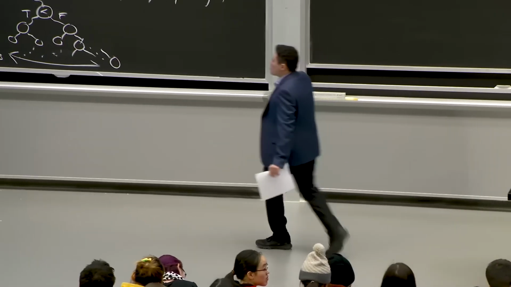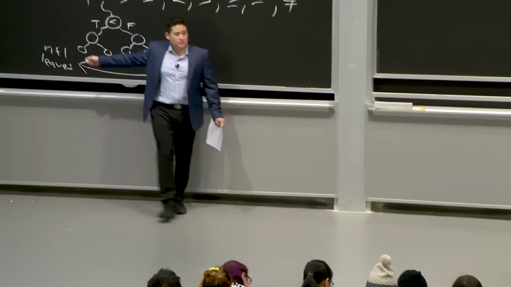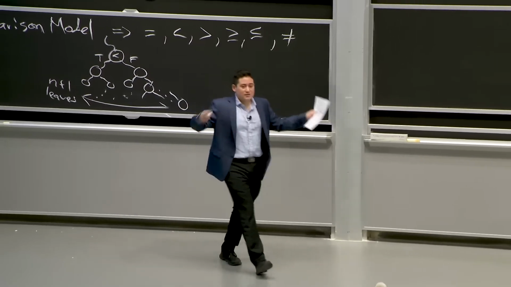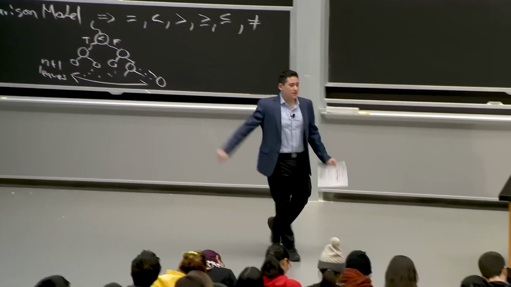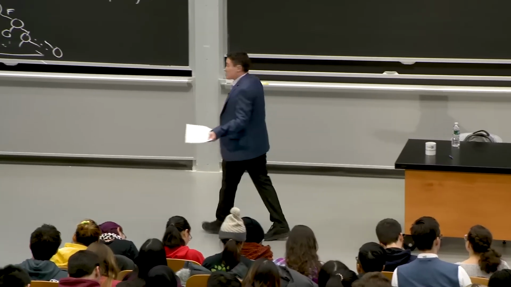What's n? For a data structure, n is always the number of things stored in that data structure at that time, so the number of items in the data structure. That's what it means in all of these tables. Any other questions? Okay, so now we get to the fun part.